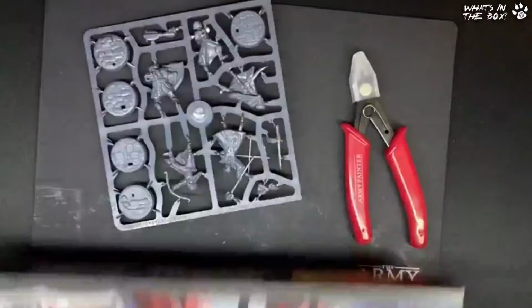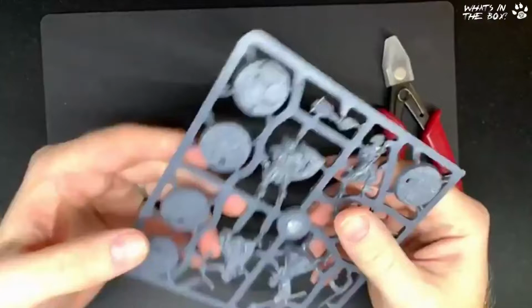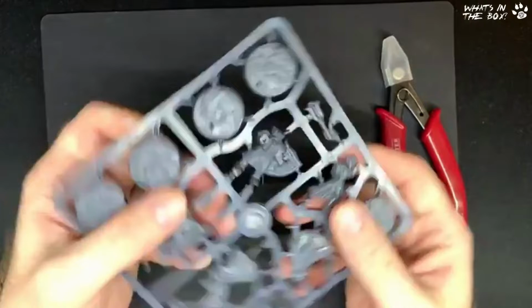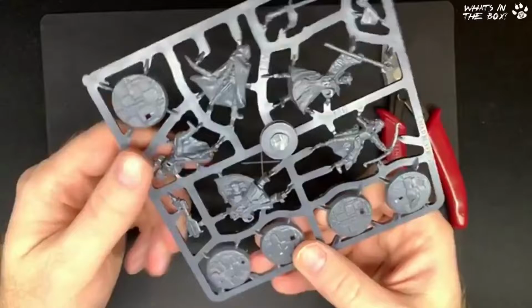So here we are, there's my big reveal. That's all done, I'll just get that on the floor out of the way. So what I want to do is, these are, they say, no glue required. You can just press these in. Now, me being me, I probably will glue them, but I'm going to see how well they fit together as they are. I'm just checking these out. So we'll have a good look. Let me zoom in a little bit so you can see.